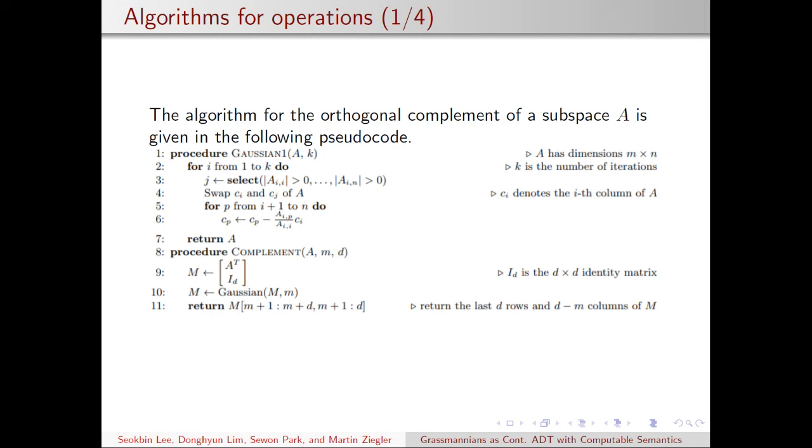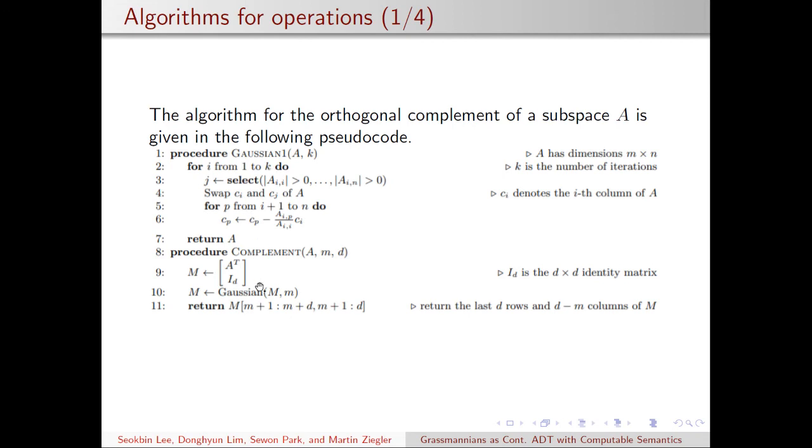Earlier we just described it as selecting from 2 values, but we can clearly see that this can be extended to an arbitrary number of entries. So this is what we do. We take these entries a_i1 all the way to a_in, and check to see which one is not 0. Once we find any one of them, we let j be its index. The rest is a fairly typical Gaussian elimination process. And if we iterate this for k rows, then we get the matrix which is row reduced.